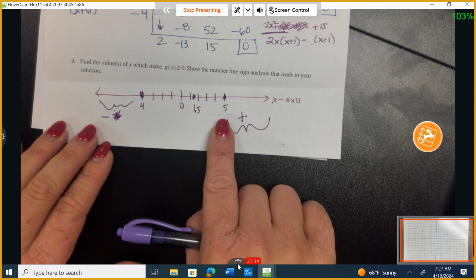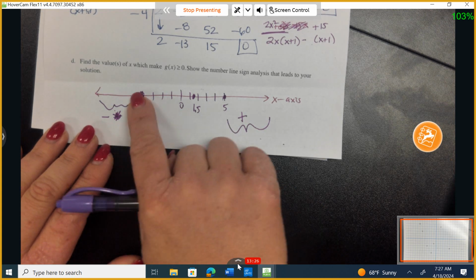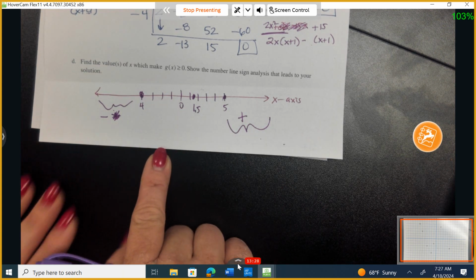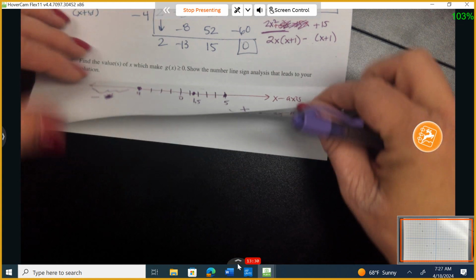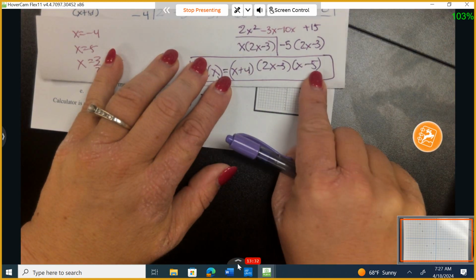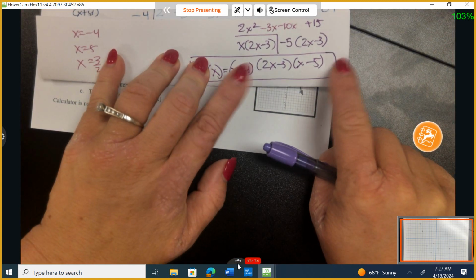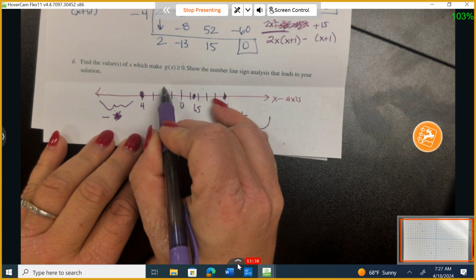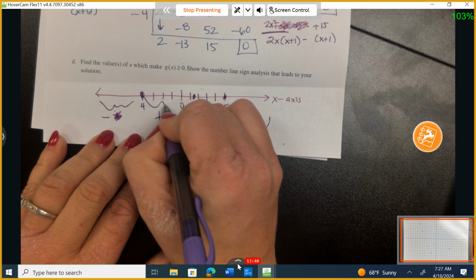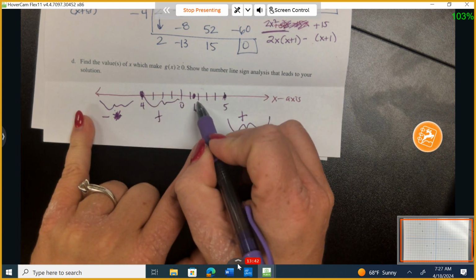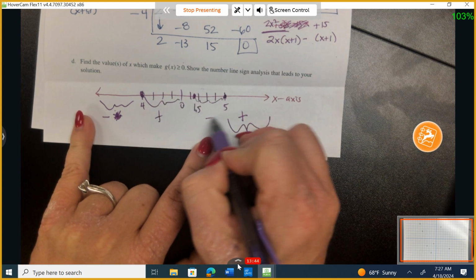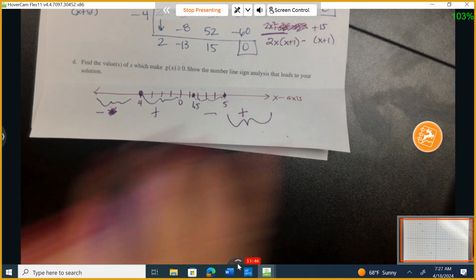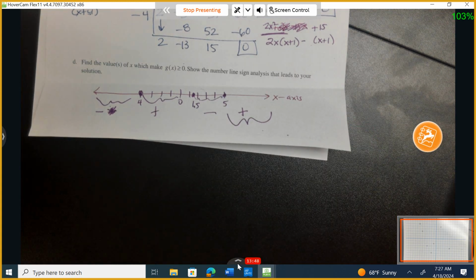What would a multiplicity of 2 do? It would touch it, it would bounce back, right? That's not what's happening. Because we can see here, there's only a multiplicity of 1. There's not an extra x plus 4 where there'd be a multiplicity of 2. So this cuts through. What's happening up here then? This is positive. This range is positive. What's happening here? This is negative. And what's happening here? So if there's single multiplicities, every time the y values are simply changing signs.